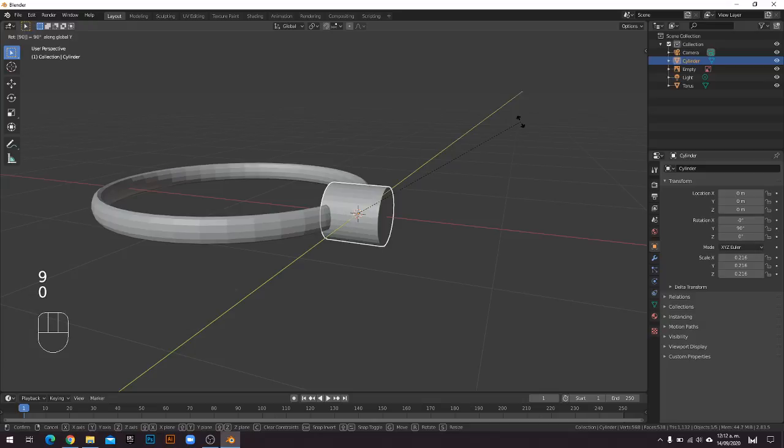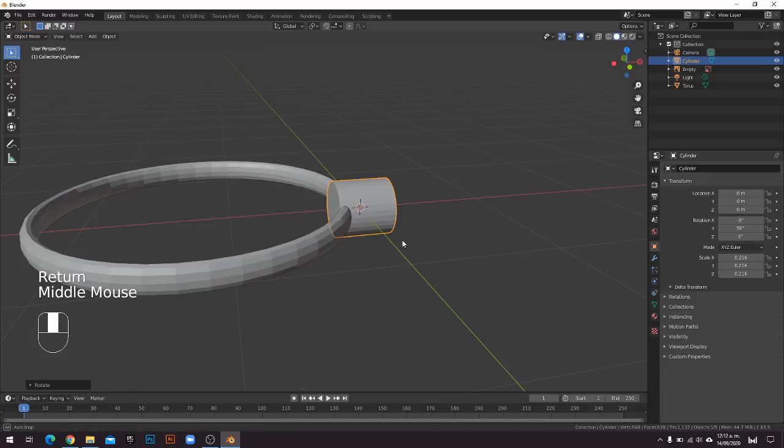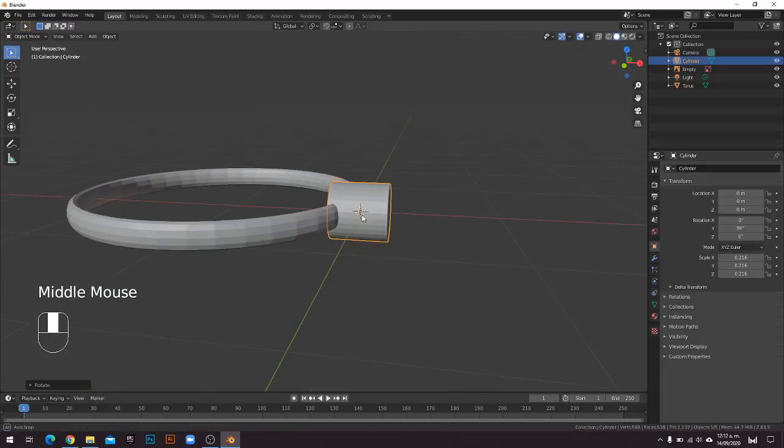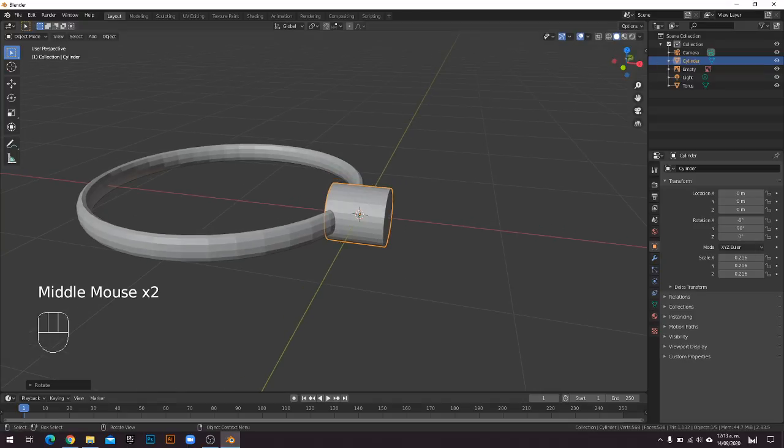And right now I have my rotation set to 90 degrees exactly. You can look at that right here in this corner. It says rotation equals 90 degrees. Now to apply this, you have to press enter. Now you're pressing enter, and I have my horizontal cylinder right there.